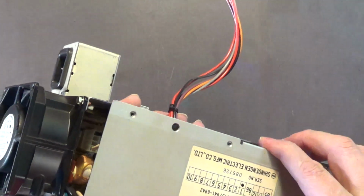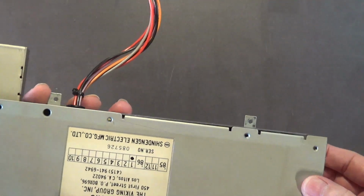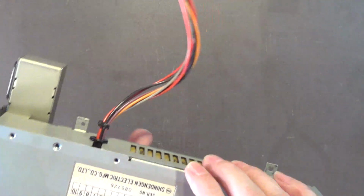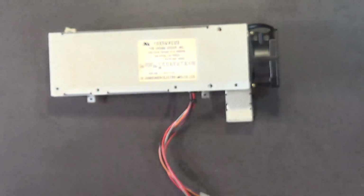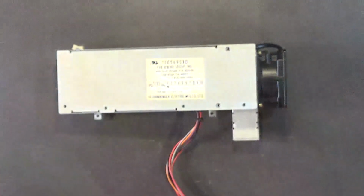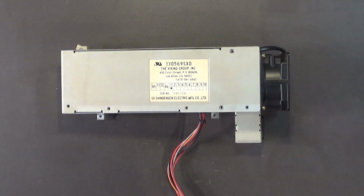I mean, you people say we got to recap your vintage electronics. You got to recap your vintage electronics. I'm here to tell you that with through-hole capacitors, that's not always the case. Okay? Through-hole capacitors are much higher quality than that surface mount crap. Now with surface mount capacitors, yes. If they're more than 15, 20 years old, you bet your life you better recap those boards.